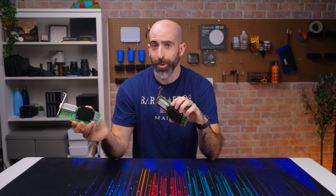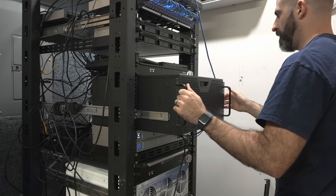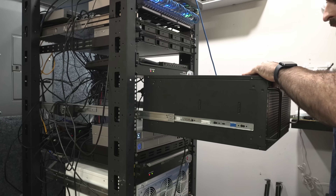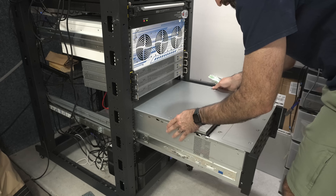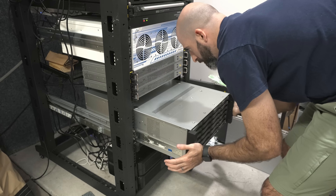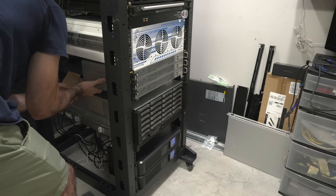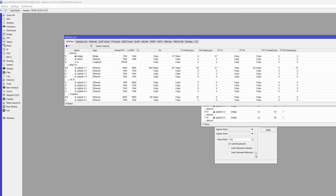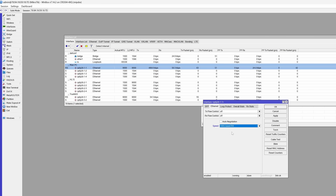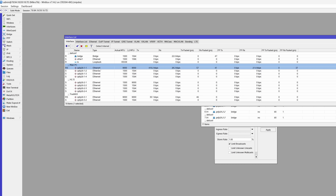You thought I'd grown as a person over the course of this? Get real. Let's go install these. So after getting both of the cards installed, I went into the UI of the switch, set both of them to negotiate at 100 gigabit per second, and just like that they were connected at 100 gig.